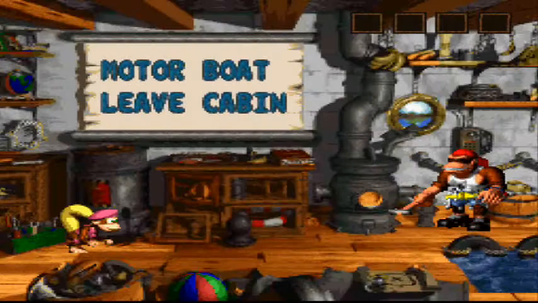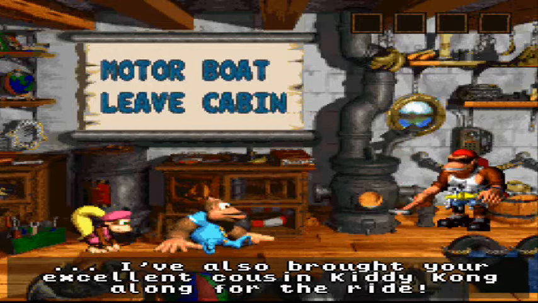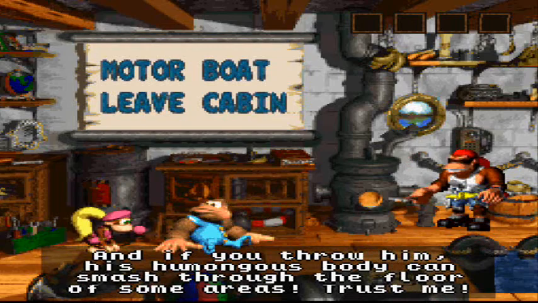Funky now has a new job. Instead of ferrying you around the island, since we're not on an island anymore, we're in an entire area, he will instead give you vehicles that you can use to get around. Specifically, we start off with a motorboat, which can't go anywhere except for this area right here. Well, and this area up here.